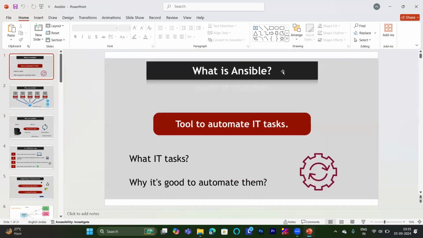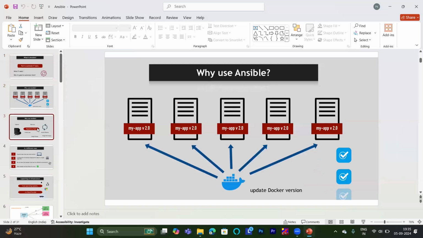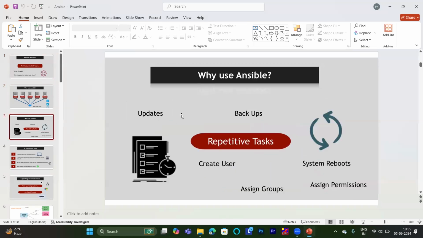Of course, we are writing the code. From that code, we are creating the infrastructure, IAC, infrastructure as code. Then where we are going to use Ansible? Ansible is a configuration management tool, a tool to automate IT tasks. What I mean by configuration, you need to understand here. Whenever I talk about server creation, meaning resources that we need to create within the provider, that will be created by using Terraform.